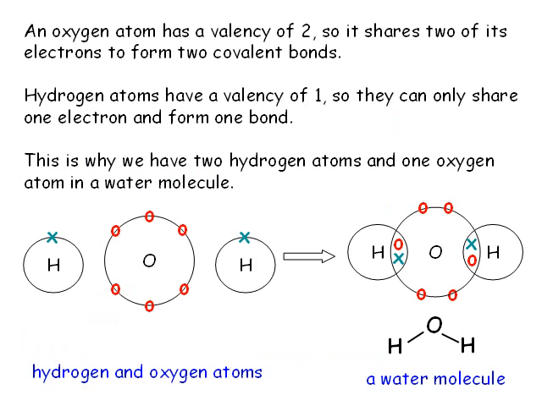Here's another example. Oxygen has six outer shell electrons, so can share two to gain a share of two others that will complete its outer shell. It can do this by forming bonds with two hydrogen atoms, each of which wants to share one electron. Notice that the number of electrons each atom shares is its valency, and the number of bonds each atom forms is also its valency. Oxygen has a valency of two and has shared two electrons to form two bonds. Hydrogen has a valency of one and each hydrogen atom has shared one electron and formed one bond. We can show the shared pairs of electrons in the overlaps of the outer shells, and the remaining four electrons oxygen has not shared go in oxygen's outer shell but outside the overlap area.